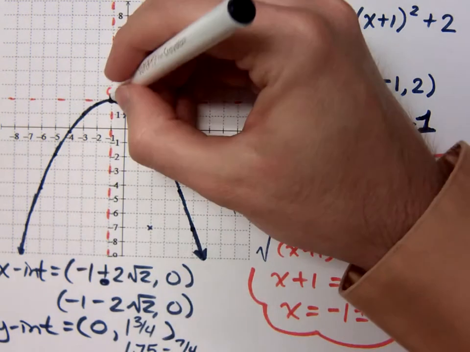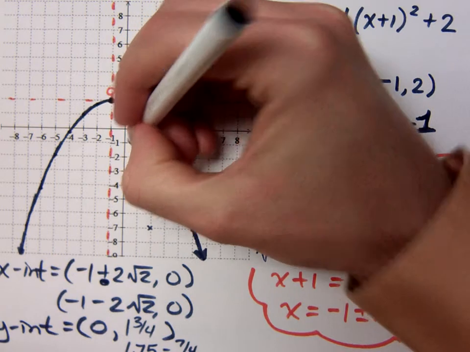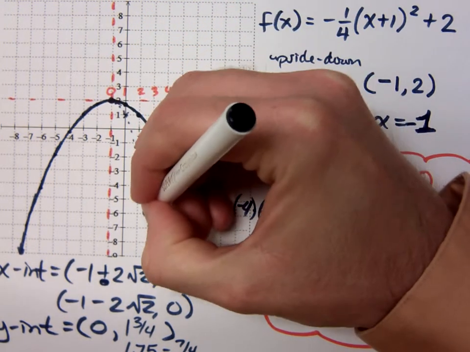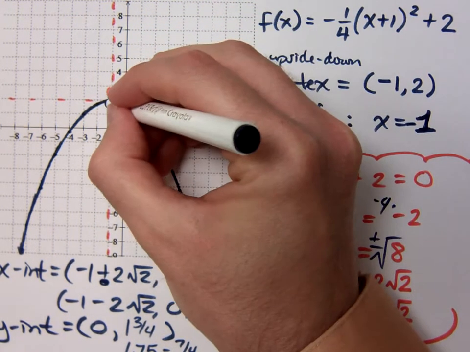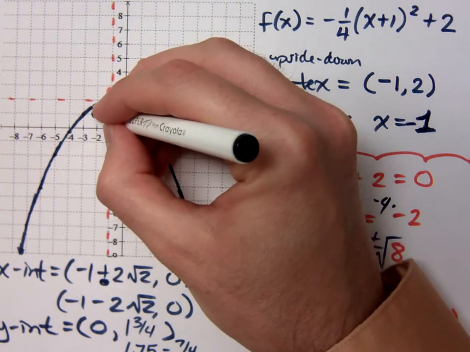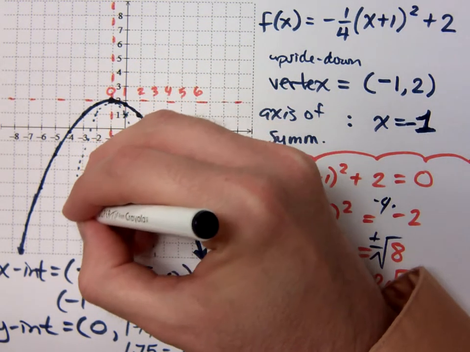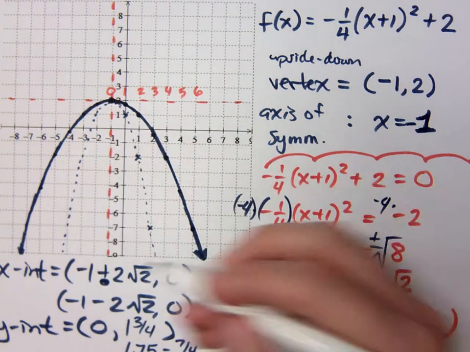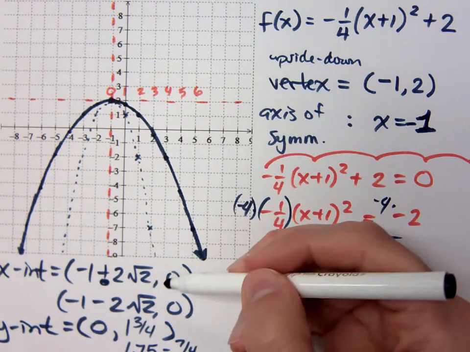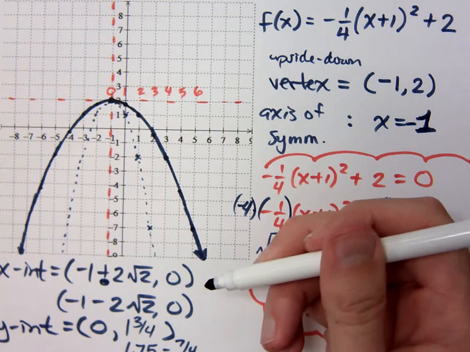Now, look at what the original guy would have been if you didn't have the 1 fourth. The 1 fourth would have, or the regular x squared would have looked like this. That was the guy that jumped off. That was the guy that was trying to catch you. That's what your original parabola looks like. So you see the 1 fourth definitely compresses it, makes it look short and squatty.